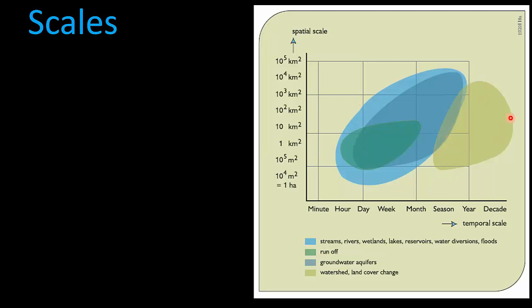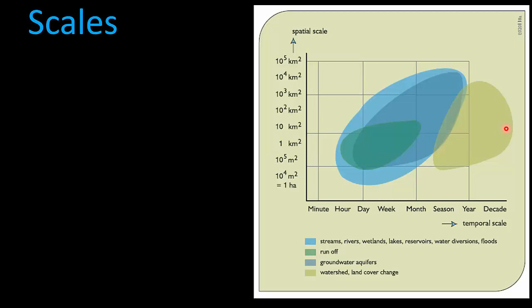Watershed and land cover change, and those are a little more seasonal to decadal. Now, so this is kind of the natural process. And remember that when we were discussing the definition of water resources planning and management, it is understanding this natural system, the water cycle as a natural system, then the human, environmental, social components. And that interface, that junction between those two, that's what water resources management is doing. This is more on the natural system.